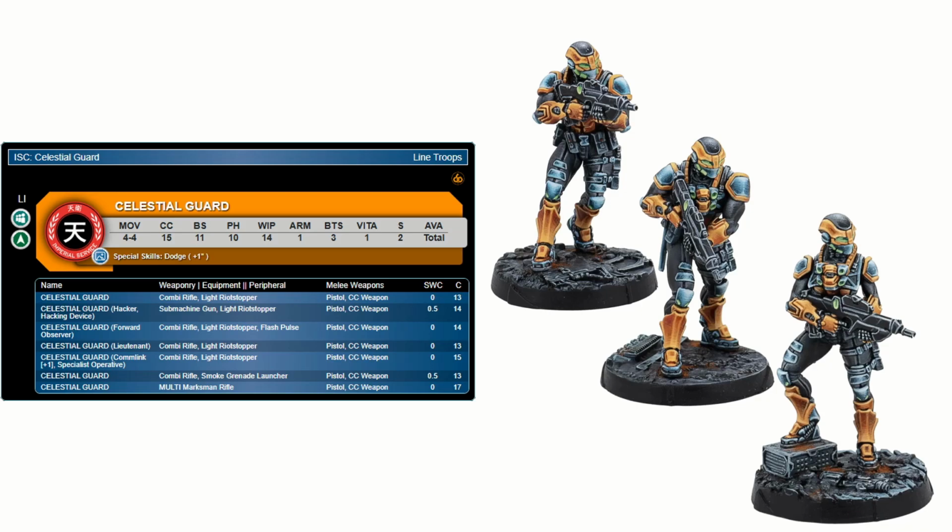In the actual rest of the loadouts, the fact you can have a hacker, you can have a forward observer is nice. The multi-marksman rifle is also nice, but there's no beat stick in there. There's no heavy machine gun. There's no missile launchers. Those are completely absent from this. They are Imperial Service only. And, you know, even a paramedic is missing from this. So while you do have that tasty lieutenant, the rest of it, they're just cheap cheerleaders to go into potentially a fire team.